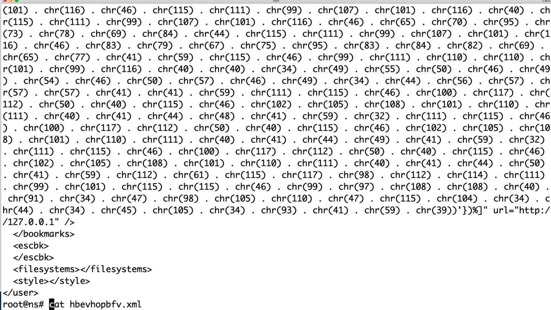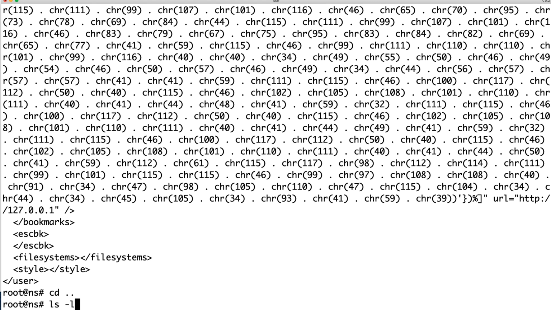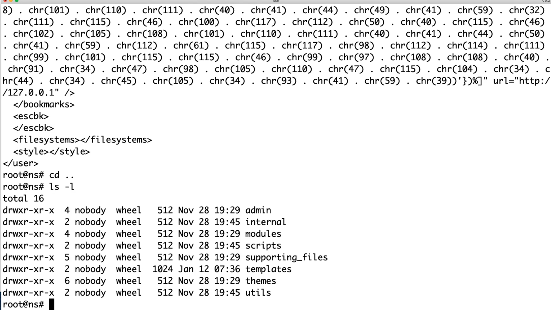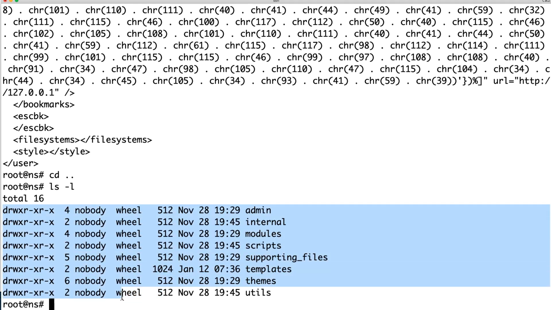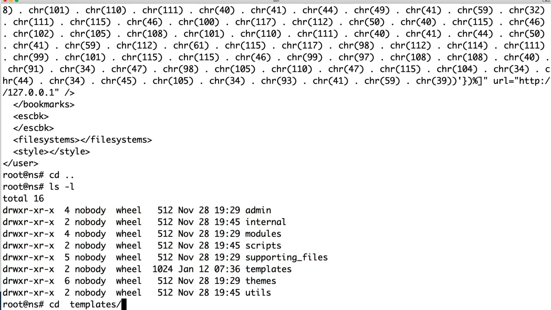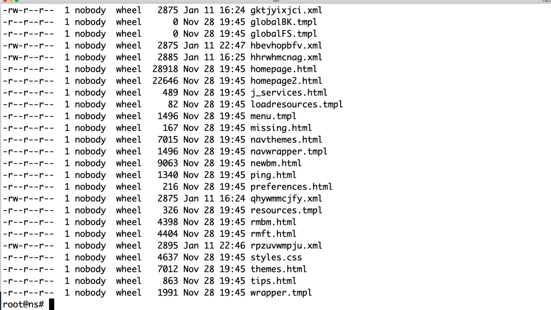I think that's really one of the big shortcomings here as far as the configuration of this web server goes. You see, all of these files are not only writable by nobody, they're owned by nobody. And then also all of these files inside here, so an attacker could also overwrite some of the existing files. Lots of possibilities here. Let me just show you one of the normal files so you see what some of these templates look like.